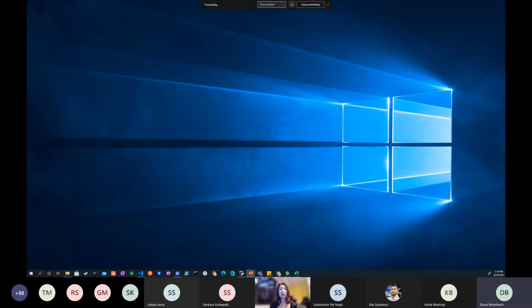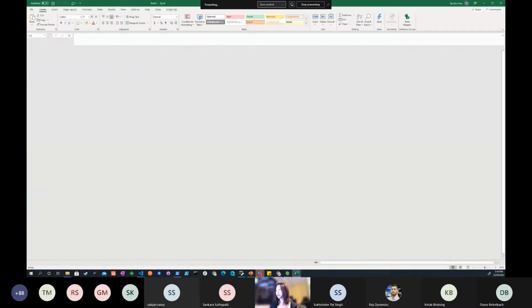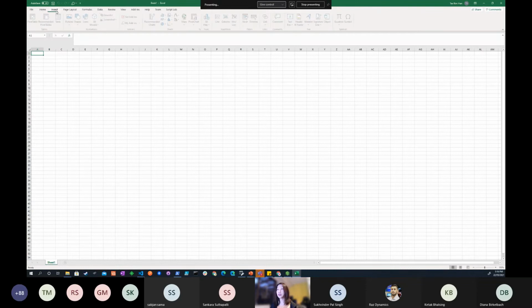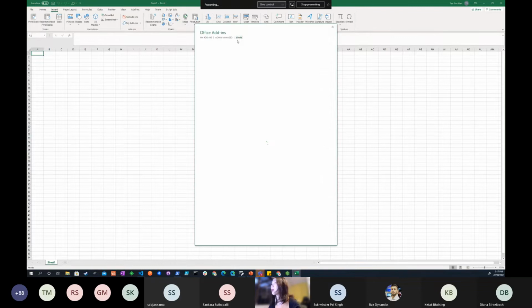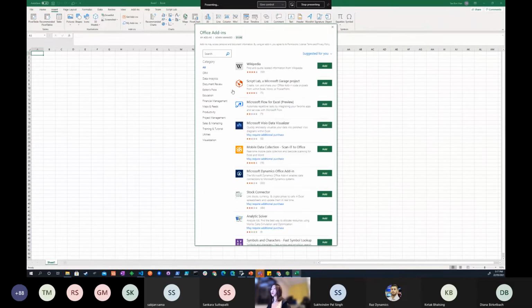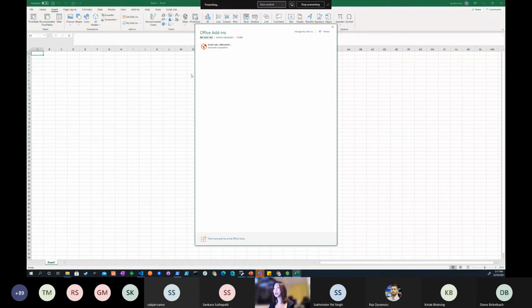Awesome, that's great. All right, before we get any further, let me show some of those things that I mentioned on the slide, how to get started. So the first thing that I want to show you is the Script Lab add-in, which you can actually get from this Insert tab and go to Get Add-ins. And in here, you have the store, which will load up with Script Lab, and you can add it and install it. I have already installed this, so I don't need to add it again.